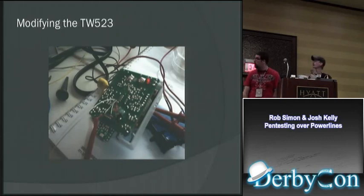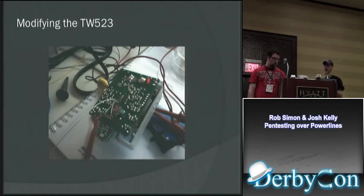So I am not an electrician at all, and I have zero electrical skills. So here is a picture of us trying to figure out what we're doing and trying to source 5 volts of power to power this Teensy. Because when we're powering the plug here, we just got the RJ11 jack, and that goes to the Arduino, so we still have to power the Arduino off of power. So, I mean, that's a huge mess. We don't want to have to lug all that stuff around and plug that in. That's pretty obvious. Yeah, we want it to be nice, self-contained.